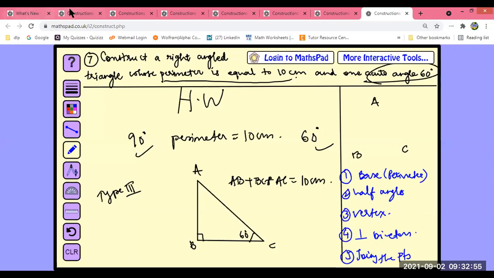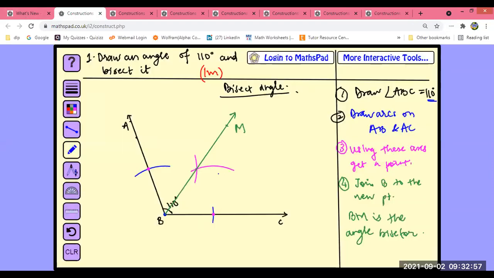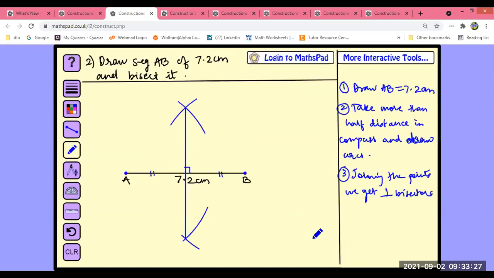So what have we seen today? We saw extra questions where we started with checking how to draw an angle bisector, that is bisecting an angle. So draw out the angle first and the arcs, you have to draw 2 arcs on each arm, and then from these 2 arcs you have to draw another 2 arcs so that you get the angle bisector. Next question was on how to bisect a line segment. Bisect means you have to draw perpendicular bisector.